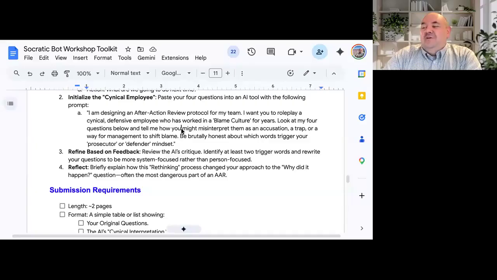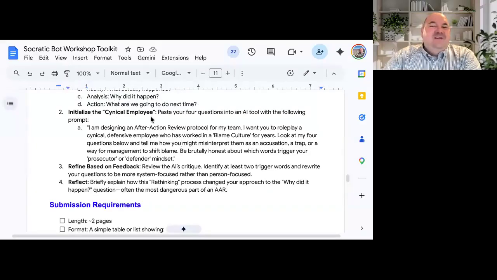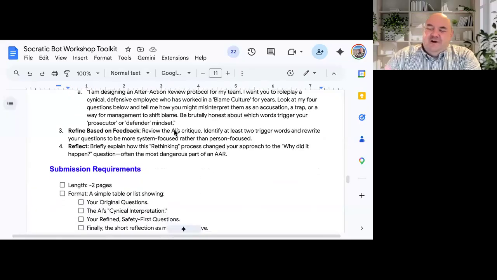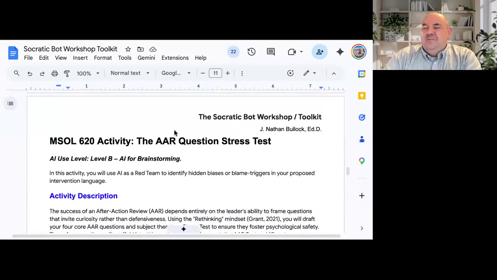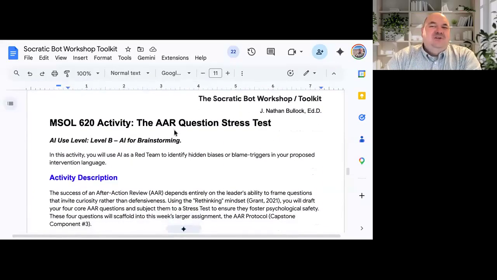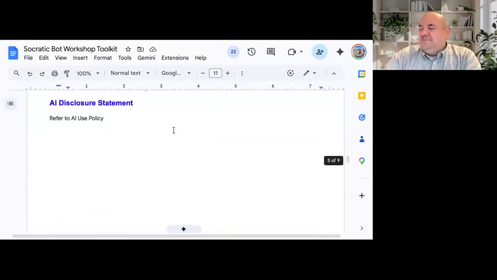And so that's where I thought the idea of having someone who was the cynical employee, and let's face it, we probably all know one of these people. Maybe some of us have been that person at some point or another in our careers. But trying to be sure that they have that opportunity to engage with that before they actually get to the point of deploying it. And so that's how I structured it there. Slightly different than the Socratic bot part, but a similar concept of trying to get them to actually challenge some of their beliefs or the way that they're approaching something.